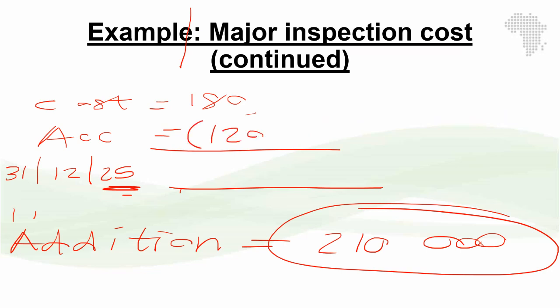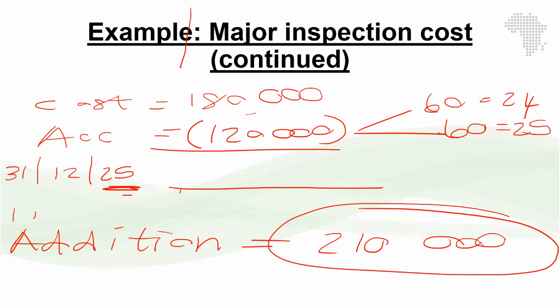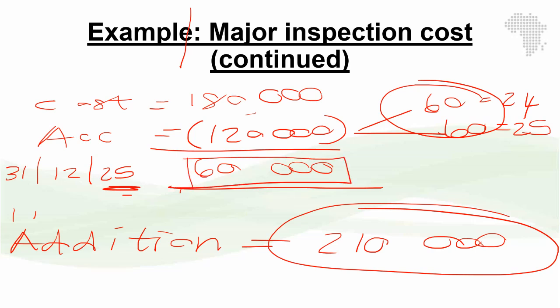That means that I would have accounted for 120,000 depreciation. So remember, there was 60,000 in 2024 and another 60,000 in 2025. So in total, I recognized 120,000 accumulated depreciation, meaning that on the date that I did the actual inspection, there was 60,000 of that original estimate left. So that means that I will have to derecognize. If my inspection takes place earlier than expected, I'm still going to have a carrying amount of that inspection component left. So you just need to remember that the portion of the carrying amount that is left, you must derecognize, and then you can add as an addition the actual inspection or the new inspection cost.